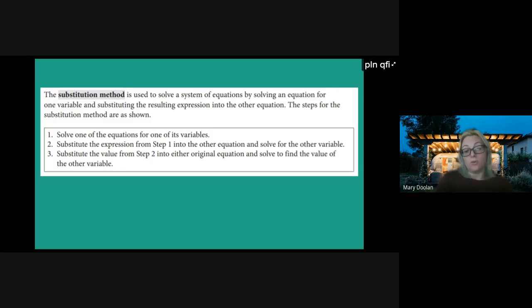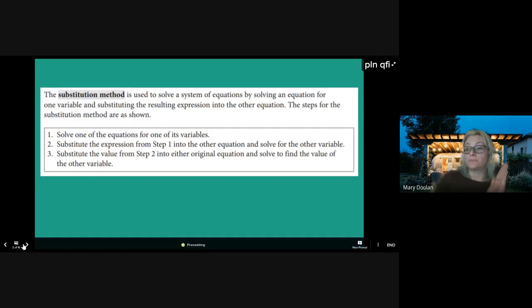Whenever we solve a system of equations, if you remember, we're looking for an ordered pair that represents the solution. If there is one solution, it's an x value and a y value. If we're graphing it, we saw that that looked like where 2 lines would intersect. That was their point of intersection. If they intersected everywhere, then there was an infinite amount of solutions. If they were parallel lines, there was no solution at all.